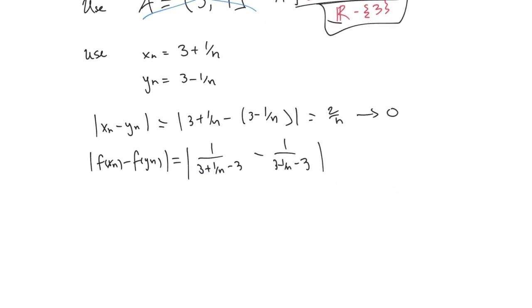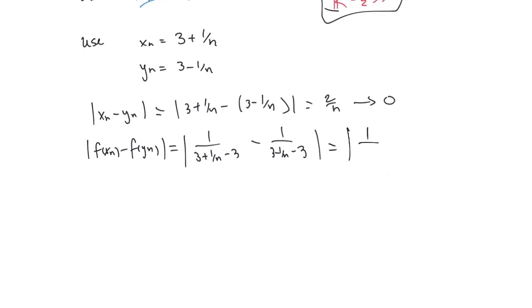Anyway, what does that all simplify to? All the 3's cancel. I end up with 1 over 1 over n minus 1 over minus 1 over n. And then you do the keep change flip or something. Does that sound familiar to anybody? I was talking to some calculus student about fractions inside of fractions, and they said you just do keep change flip. I never heard of that before. When you're multiplying, you keep the numerator, change from dividing to multiplying, and then flip the denominator. Does that apply in this case? Yeah, kind of. It's easy because it's all ones.